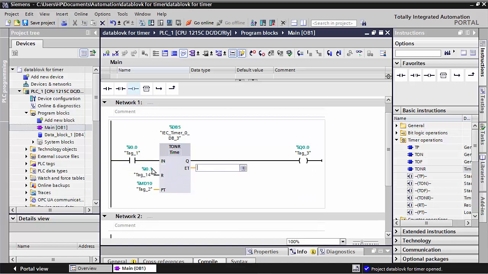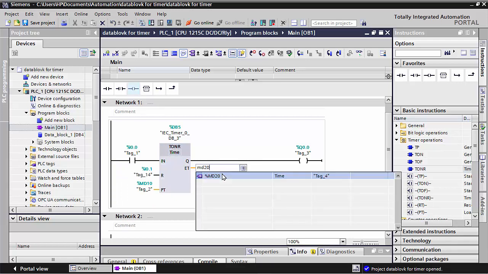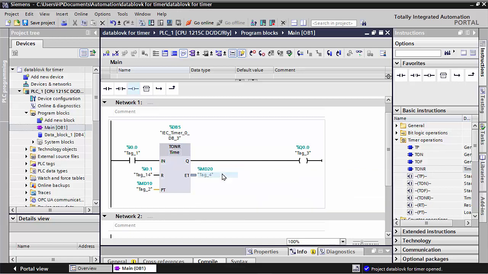Here I will take MD20 to see the cumulative time. I will download this timer in my PLC.